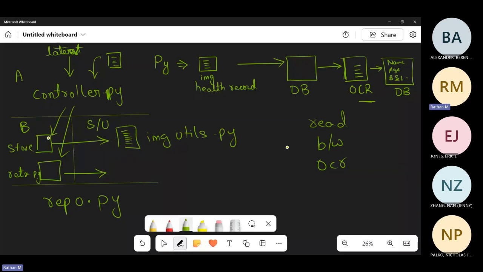The reason for that is, if you store all this content in the store file and there's one more piece of code that comes in to do something with an image, then you have to copy all this code and paste it there as well, which leads to repetition. To avoid that, all common code that might be used in the future will be stored in a separate file, let's say imageutils.py and so on. This is how a real world application is often divided into an application layer, business layer, utilities or service layer, and the database layer. So I hope the basic idea of this makes sense.